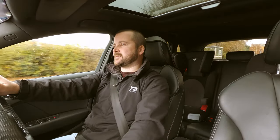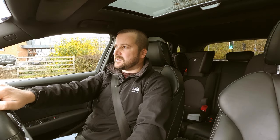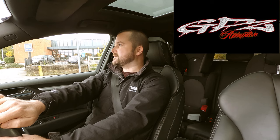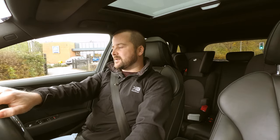So, Haldex service. I've had this car from new. It's done 21,000 miles now. I've never had the Haldex service, so it's going to be interesting to see the state of the oil and the actual pump. I think it's going to be minging. I haven't exactly been conservative in this car. So I'm going to GPZ Automotive down in Sandycroft in North Wales. For those of you that know GPZ, you'll know how decent those guys are, especially Neil, the owner. He's a real genuine bloke. So we're going to get up the ramps and have a look at the Haldex.